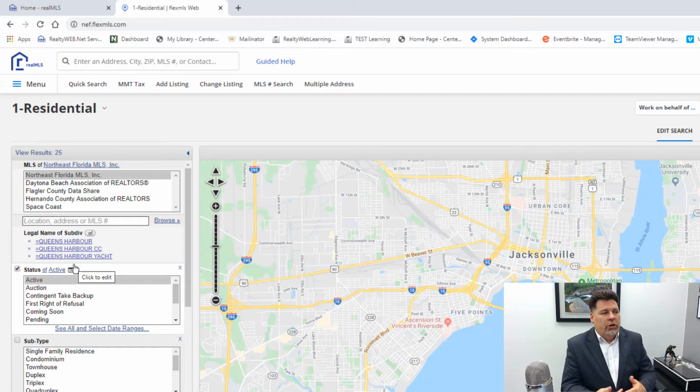I just wanted to show you that you can get more results at one time if you don't want to have to go in and type the name differently if it happens to be similar to what you're looking for, if you see it on the list and you'd like more than one.